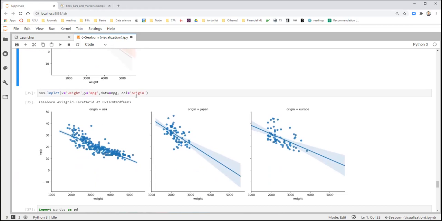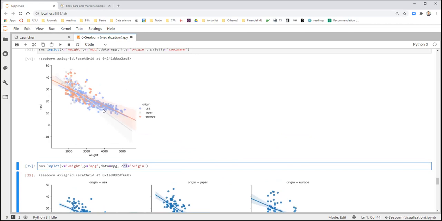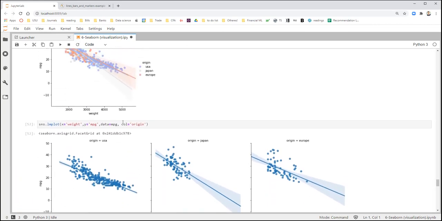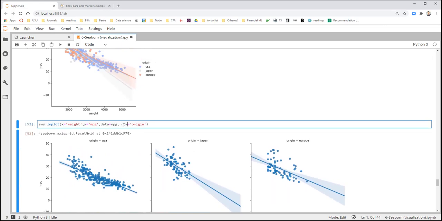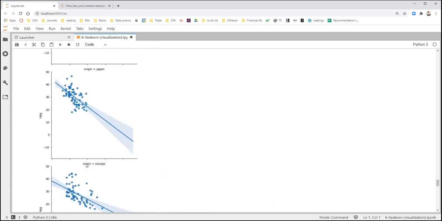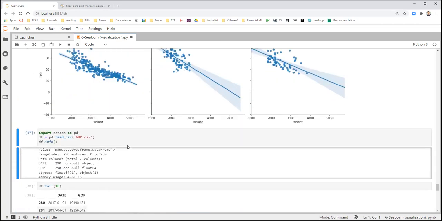And here's another example. I want to say, okay, show me the regression line, but now only with the columns being origins. So instead of showing them overlaid on top of each other, just show them in separate columns. I can change these columns to rows. If I do row, or rows, we'll see. Well, it was row. Okay, so it's 3 rows. It's really straightforward. So let me actually Control Z, columns.